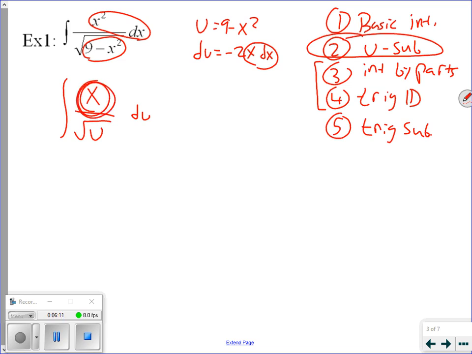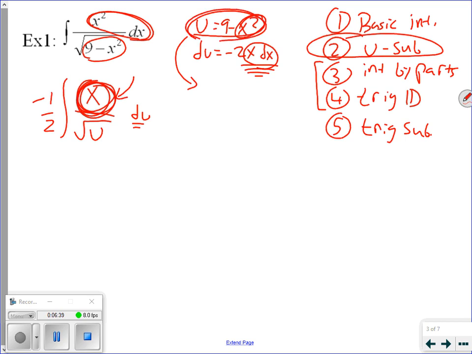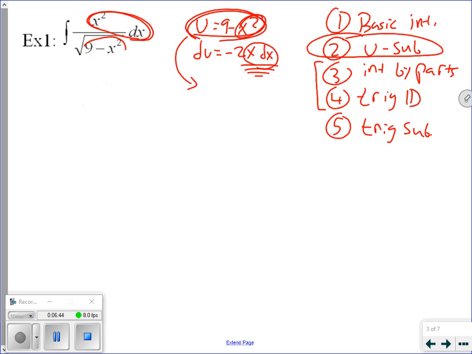Oh, I'm sorry, I had negative 1/2 on the outside. But the point is we can substitute in one x with the x squared and the dx with the du, but I'm still left with one x. I'm not able to get x by itself here like I would normally and plug in for u. I don't have that square root, I can't take the square root. I can't do u substitution here. I can't plug in something for x in terms of u to help me out like I've done in the past. So u substitution is not possible here.